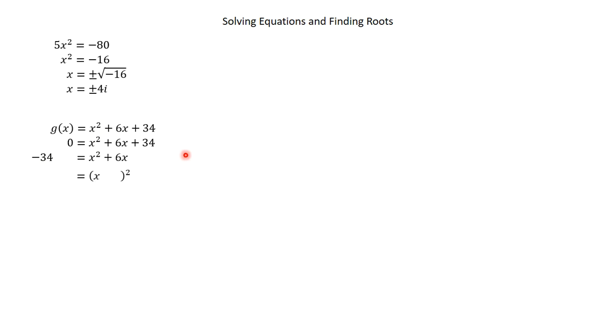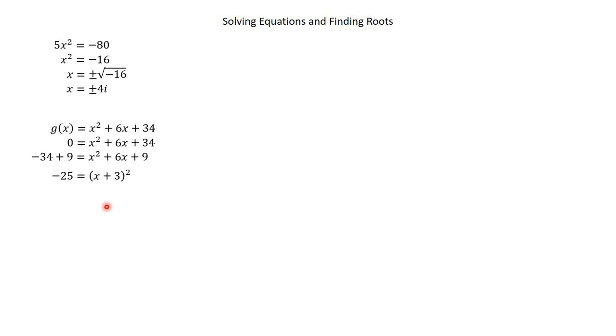Get our next step. We'll have x plus or minus something squared. And so to get there, remember, we're going to take this number, divide by 2 to get plus 3, and then square it to add it here. But if we add it here, we have to add it over here. And so this x squared plus 6x plus 9 factors into x plus 3 squared. I know people ask, well, where does this extra plus 9 go? We put that here so that this would equal this last step. And then this plus 9 has to add to this negative 34 to make negative 25.